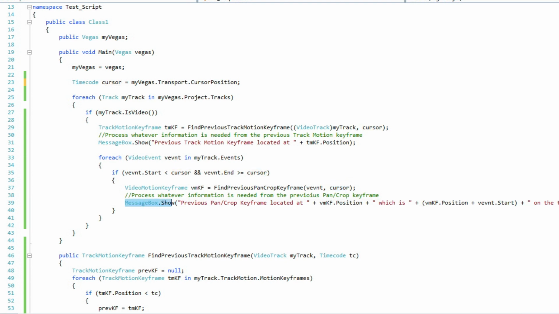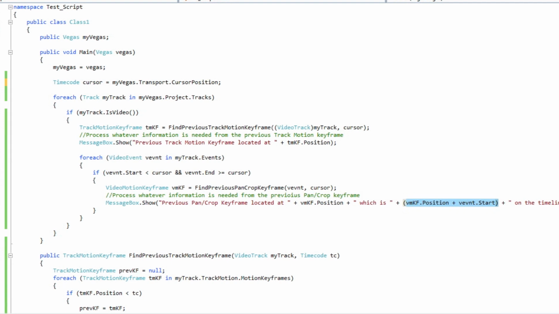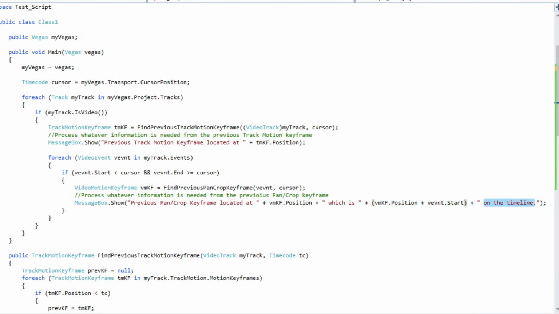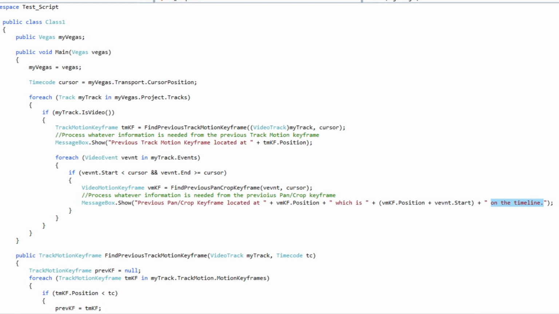Then once again, all we're going to do is do a message box.show, and then we'll say the previous pan crop keyframe was located at this position. That's the position in the event, which is this position, the position of the keyframe plus the video event start on the timeline. So we'll get both where is it on the event and where is it on the timeline.